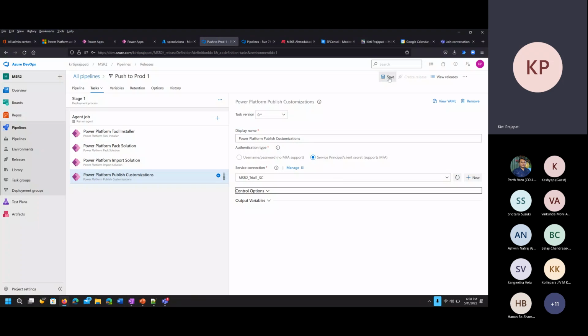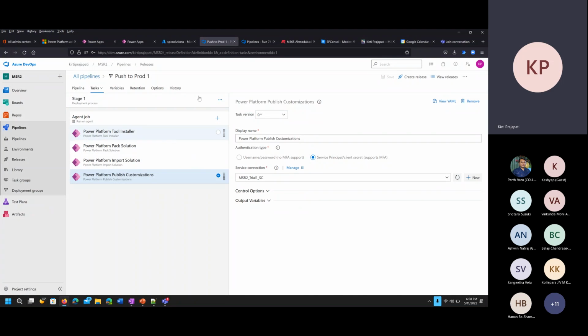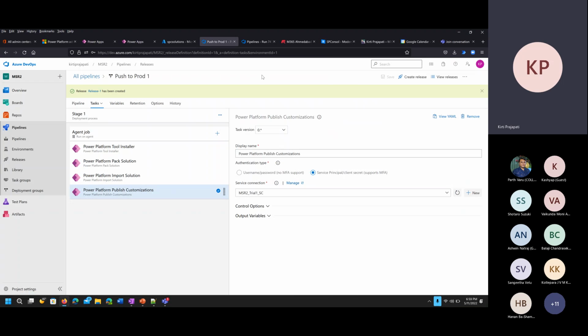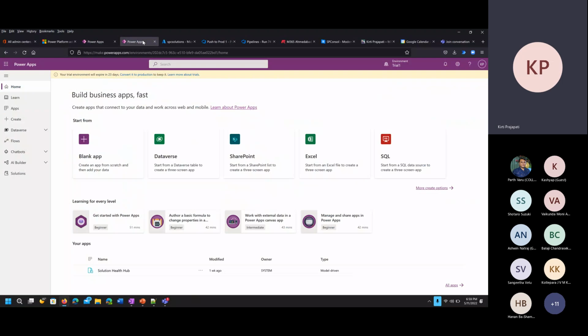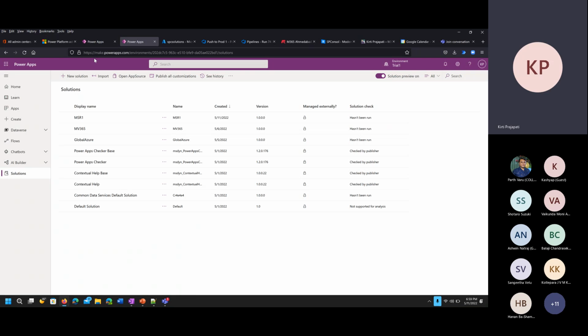Now we are just clicking on save. So we are creating this first release, click on create release and create it. Now, if you go to this trial environment solutions, you will not be able to see MSR2 for now, right?